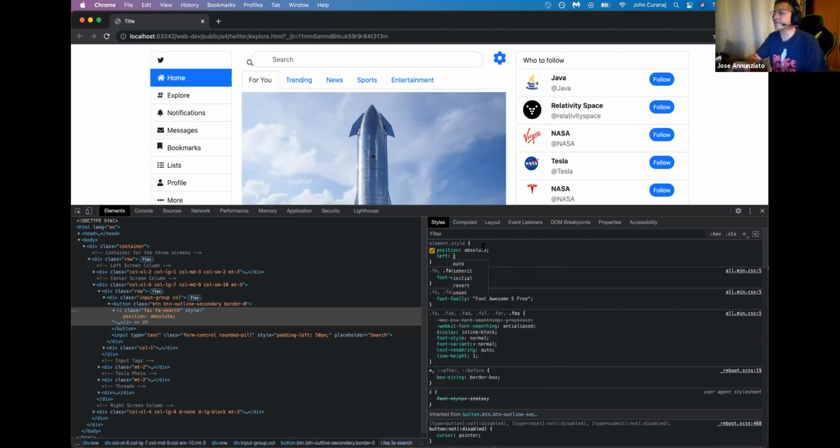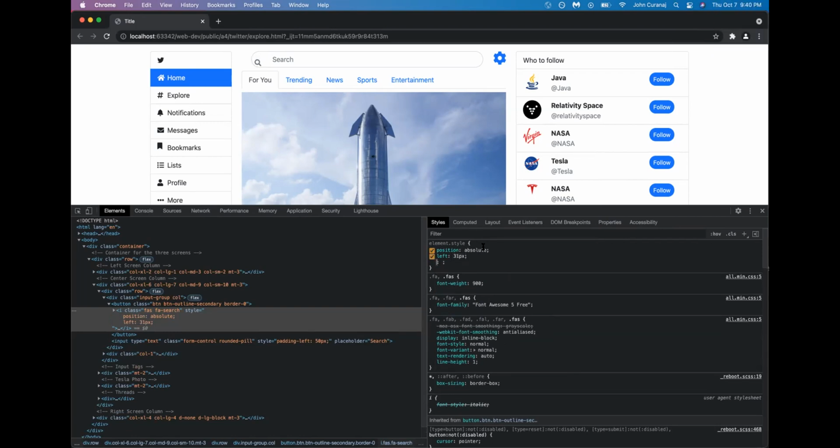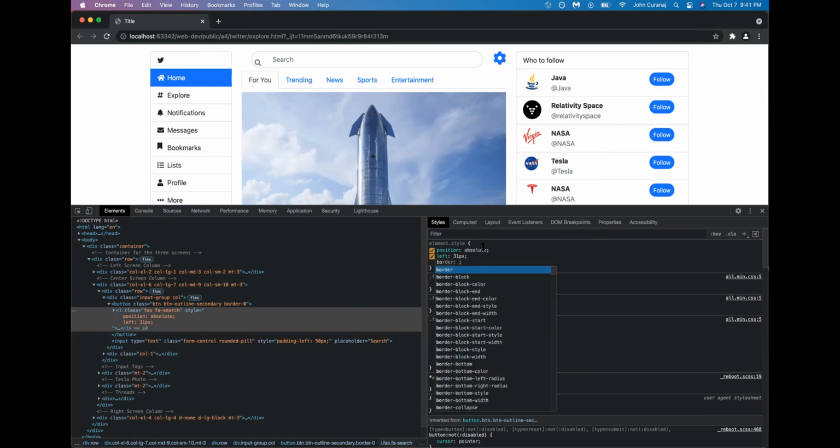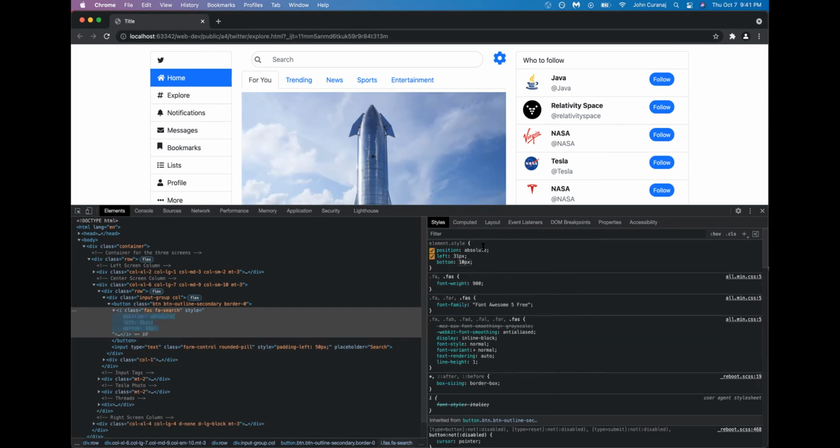Left, we can move it around a little bit. And then we can move it from the bottom. Position wherever you want, right? Oh, maybe that's too much.